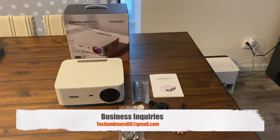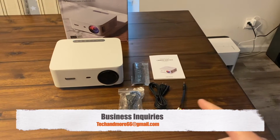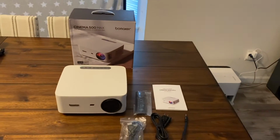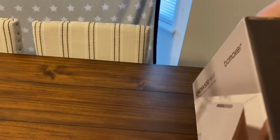Everybody, quick review of the Bomaker Cinema 500 Max. Here's a quick unboxing. You get the HDMI cable, power cord, an AV adapter, a remote control, the main projector unit, the manuals, and then of course this is the box it comes in.